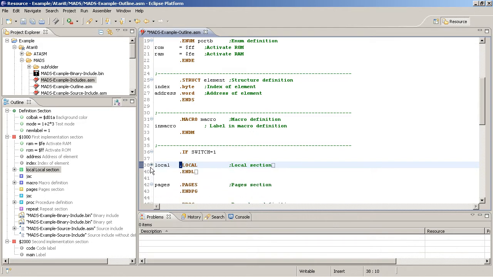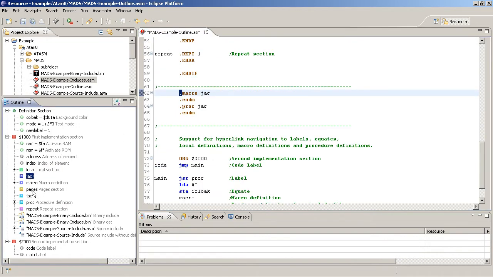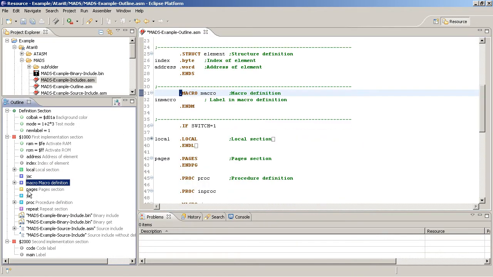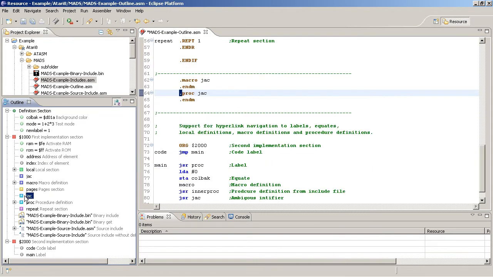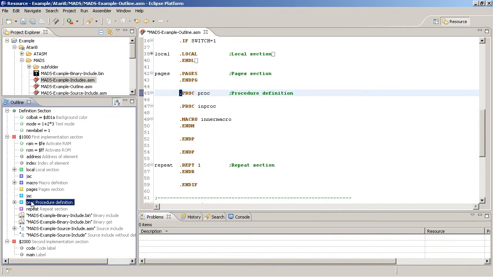If you hover over this plus sign, you get what you have actually collapsed. Then there are macros, other macro definitions. There are pages. This is also a begin-end type of directive in MADS. And the most important one, procedures, subroutines. Most of these things can be nested.